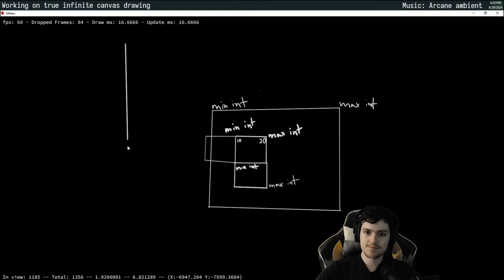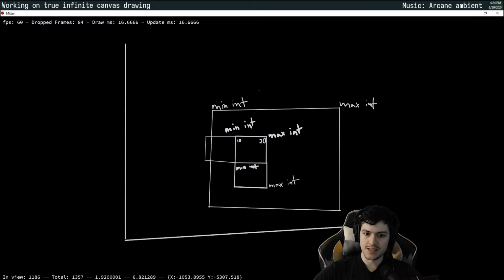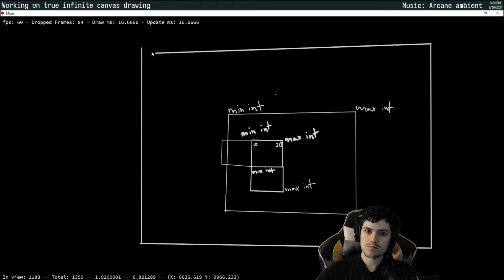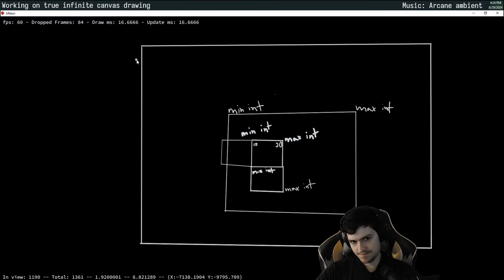Something bigger. So this one is bigger, and this one can be part of this bigger one. That's not really mathematical.